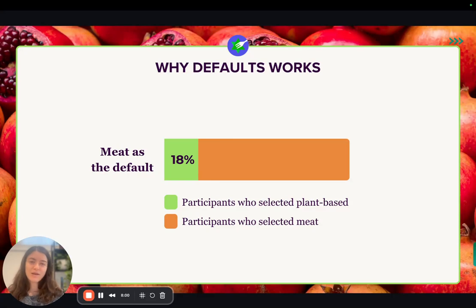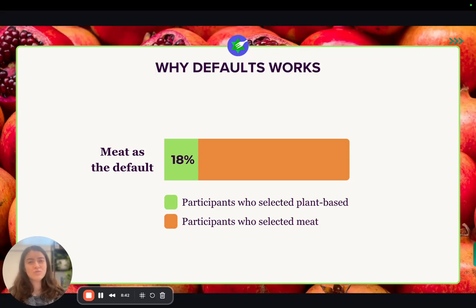To go into a little bit more about how this works, some of you might be wondering, this all sounds great, but what is actually the effect of serving a plant-based meal by default? We did a study a few years ago with a couple of universities where we changed the RSVP form for the event to either say, I would like a meat meal, and if you'd like to opt in to a plant-based meal, you can check this box. And the other half of diners got the exact opposite request form, completely randomly selected. They had 2 options, which is that I would like the plant-based default meal, or I would like to opt in for the meat-based meal.